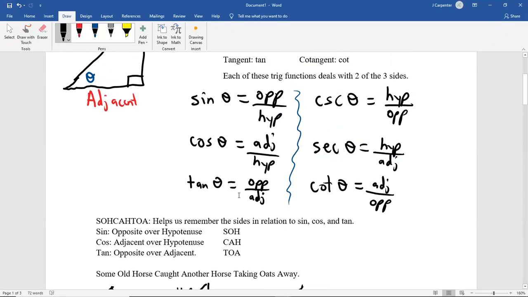You need to embed this in your brain. You do not get to forget this ever this semester. If this was an in-person class, I could just randomly quiz one or ten students on this and say, SOHCAHTOA, what's cosine? And they should know it instantly. In fact, for my in-person classes, I usually give a quiz on this the next day after we teach it. I'm not going to do that with the scenario we're in right now, but it's equally important. You need to pretend that we have a quiz on this Wednesday and have this memorized by then, because when we go on to 1.5, you probably need to know 1.4 to understand it. This is the first building block of really doing trigonometry.